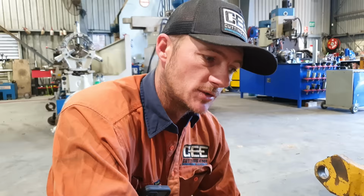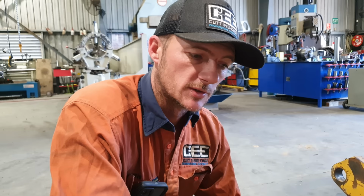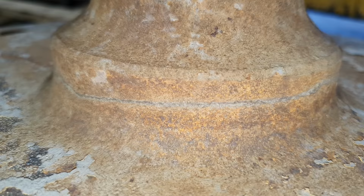Generally, when these crack, the whole pin is broken off. Because there's a crack there, that tells me someone's already had a go at repairing that, and it's cracked through their weld. So with that one, we're going to have to machine out that crack and find out how it was repaired. If it is repairable, we can then do a weld repair on it and then reclaim the bearing surface. So the first thing I'm going to get started on today is the strut caps.